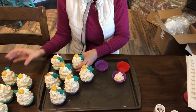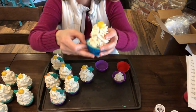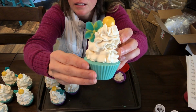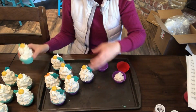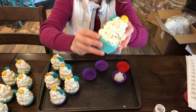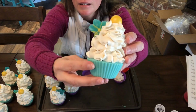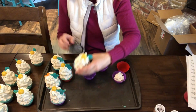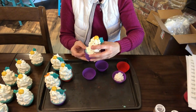Very pleased with this fragrance and how it performed. Let's just do one more here. This one's super cute.